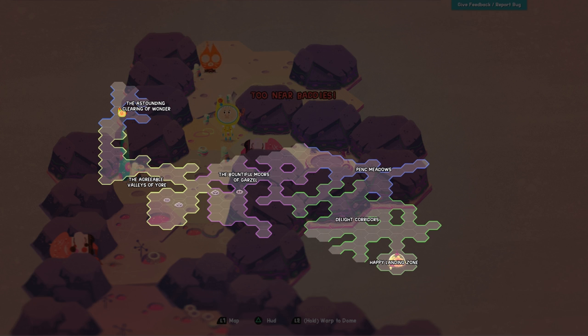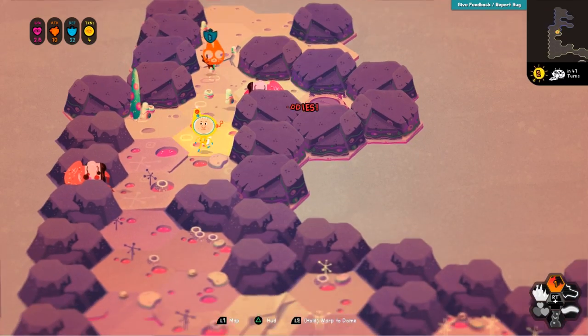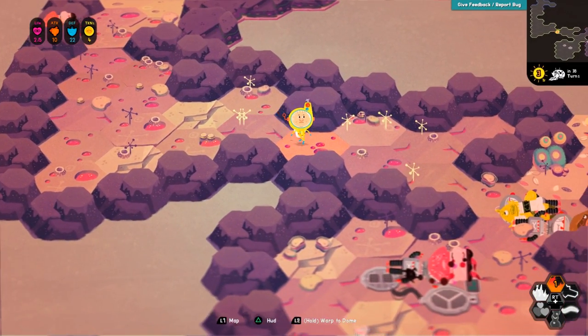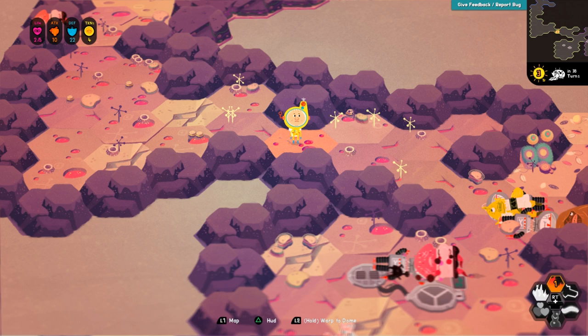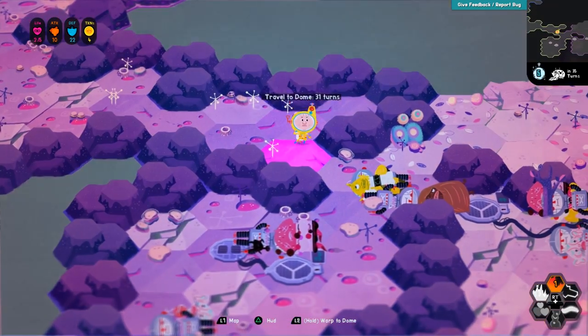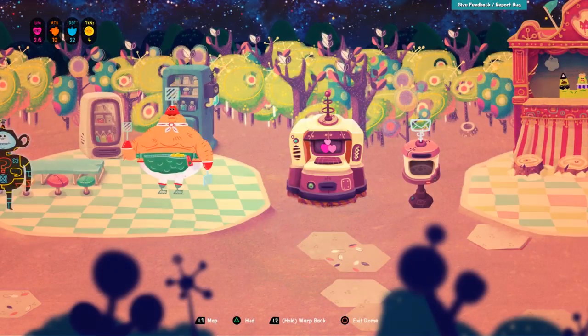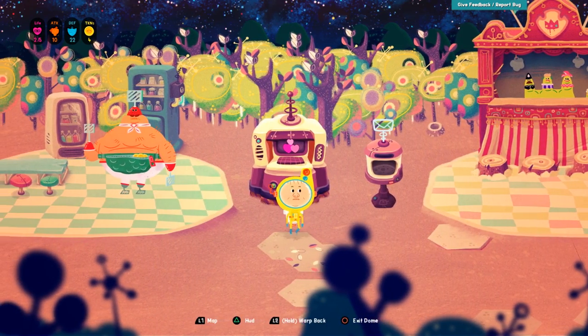Can't warp to dome. Two near baddies. Oh, I can warp to the dome. I didn't know that. Okay. What if I just walk away? What if I just walk away from this entirely and go travel to dome in 31 turns? Hey! All right, cool. Let's do this first. Heal.